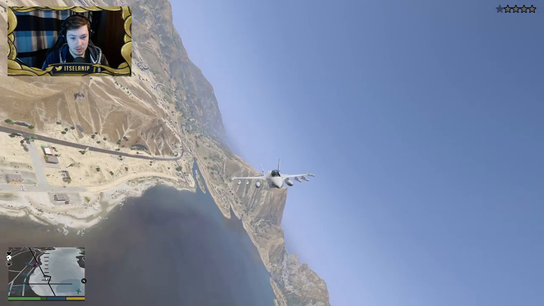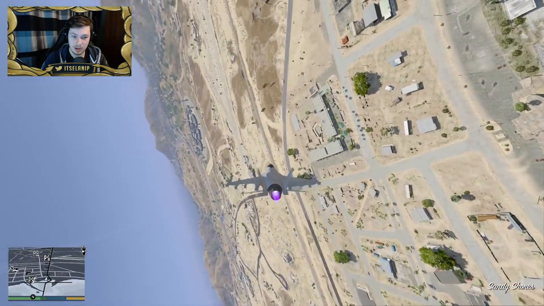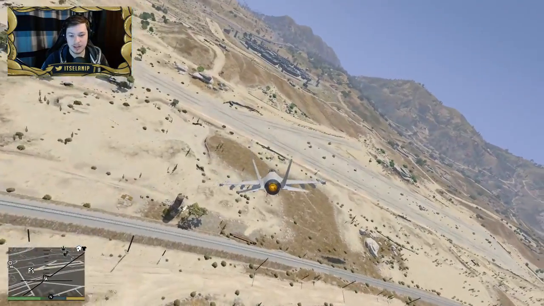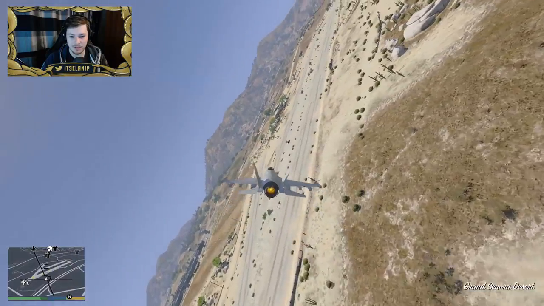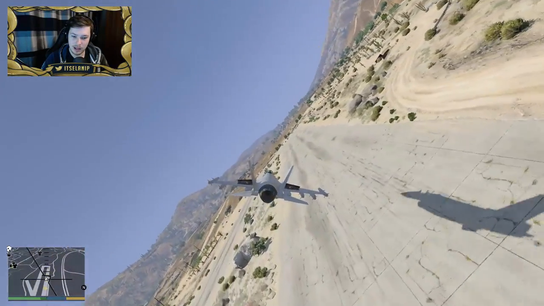Am I getting shot or something? What the hell's going on here? No, I'm good. All right, I'm Gucci, my friends. So let me land this baby, and it's going to be all good. I tried to land it without landing gear. Let's see if this is something that you can do, dude. All right, no landing gear. Landing.